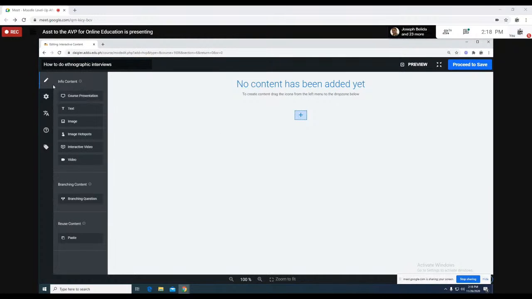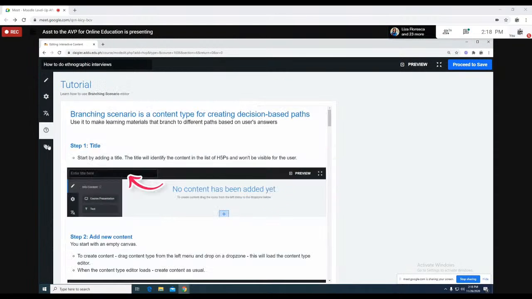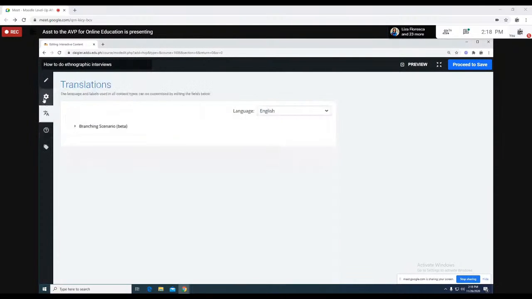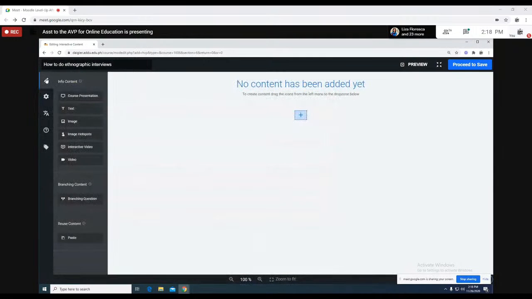And then as you can see on the left side, these are some of the command tabs available for branching scenarios. So here, this tab with the pencil icon looks at the info content. Basically, the content that you could click and drag to create your branching scenarios.